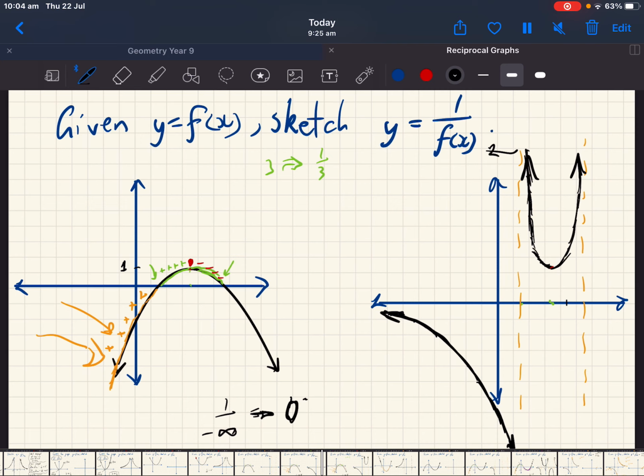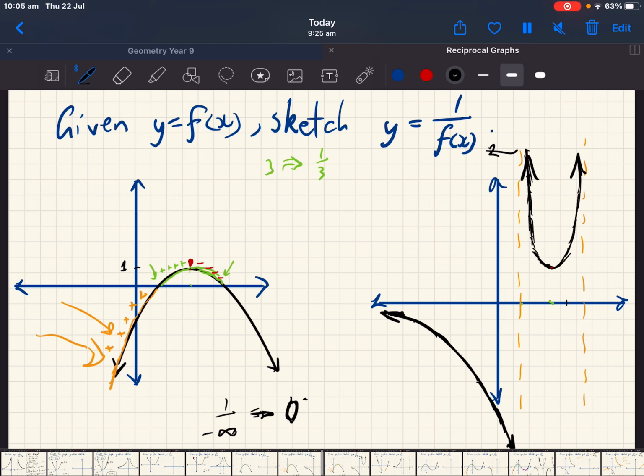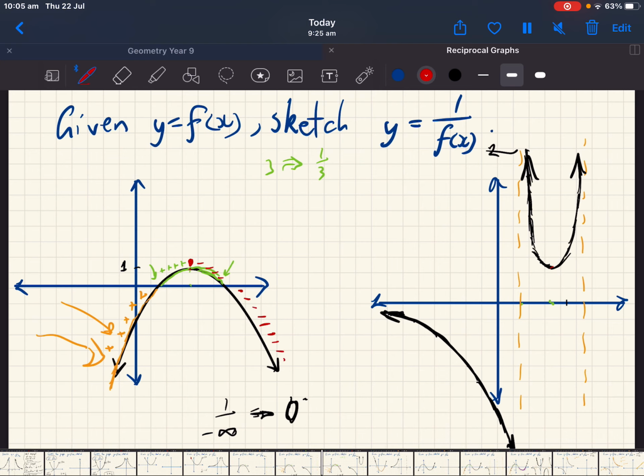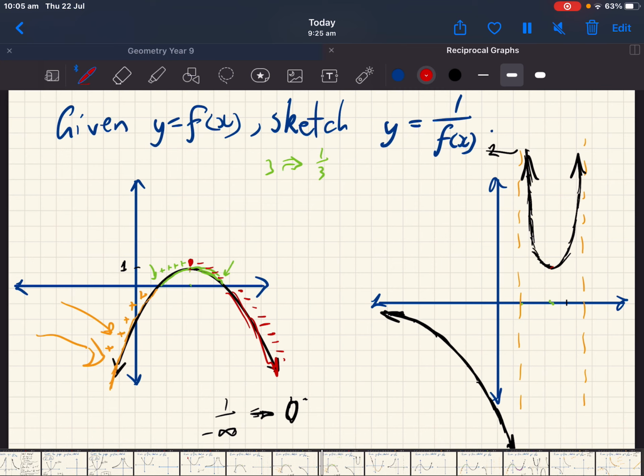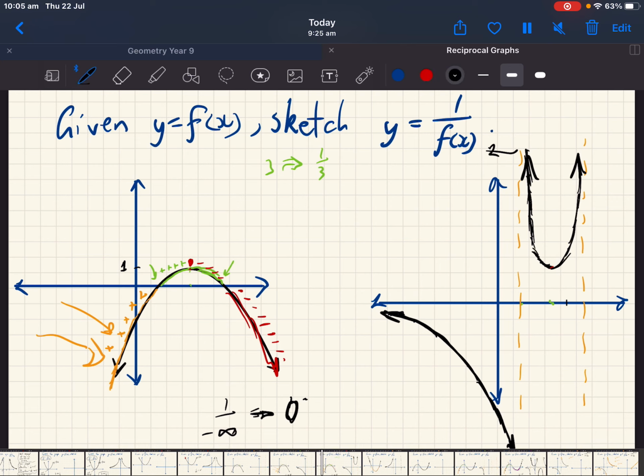And so that's why we knew it needed to increase back up. Looking at the final region, you've got these negative values. f of x is continuing to decrease, which means the reciprocal will need to be increasing. So we've got to increase, as in our slope needs to go up. We've got negative values for f of x, so we know we need to be below the axis. It needs to be increasing.